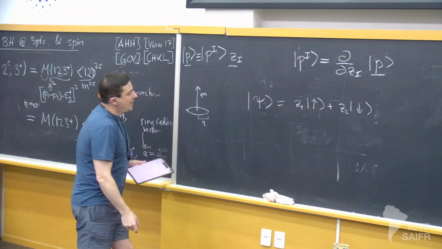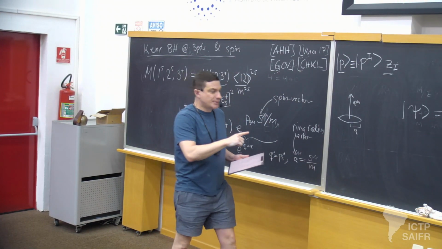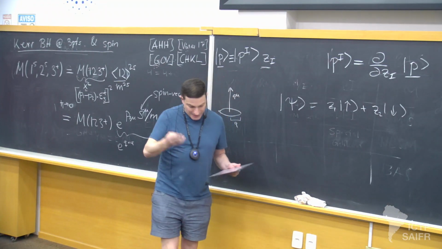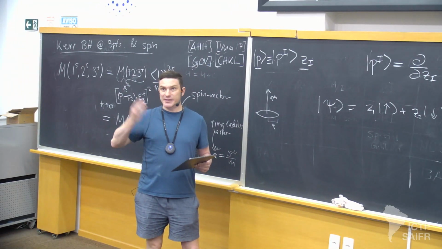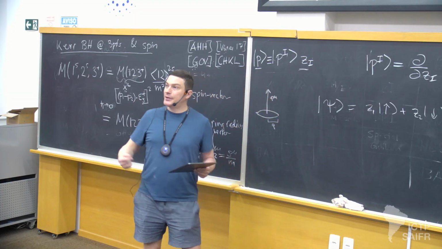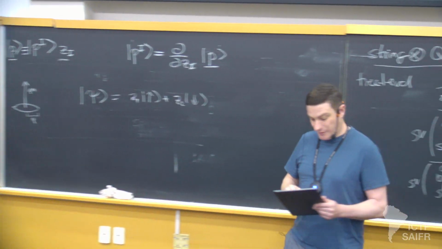So this will be useful when you talk about the classical spin, because you can't assign a little group index for classical spin, right? You just have to say it's a vector. So you basically have to use this wave function to get from the little group indices to something which does not have little group indices.